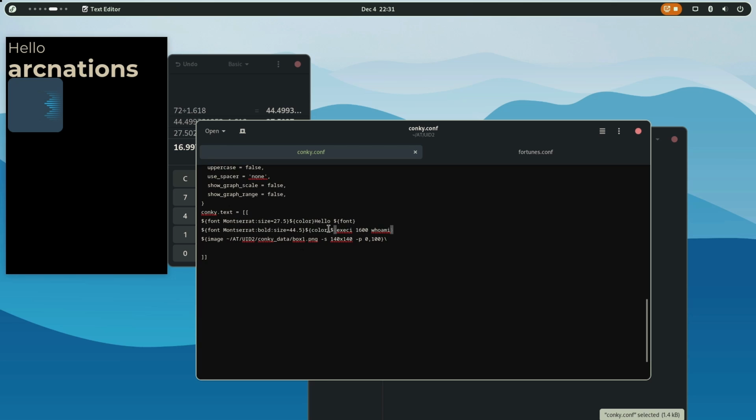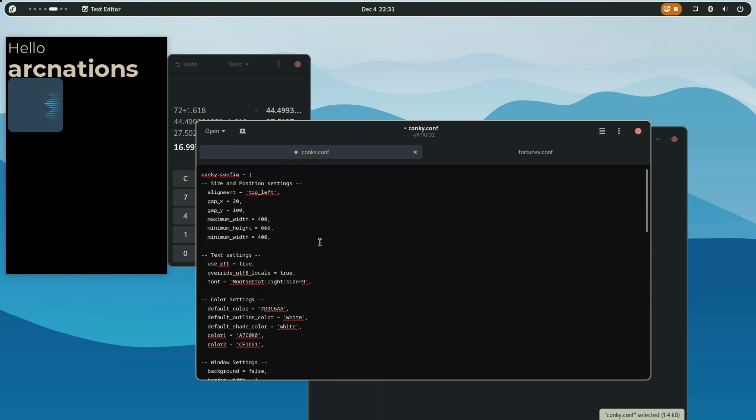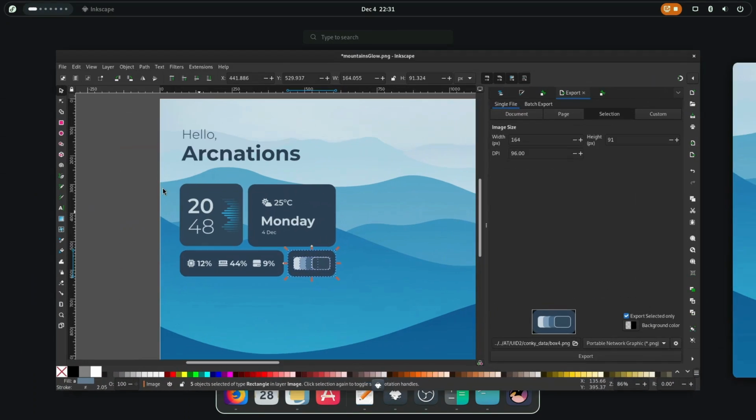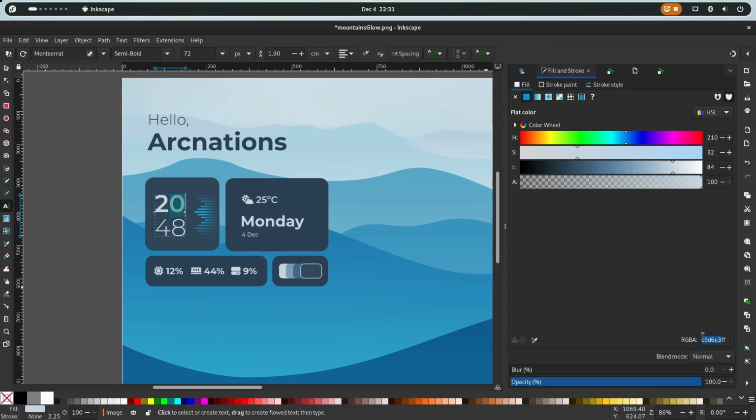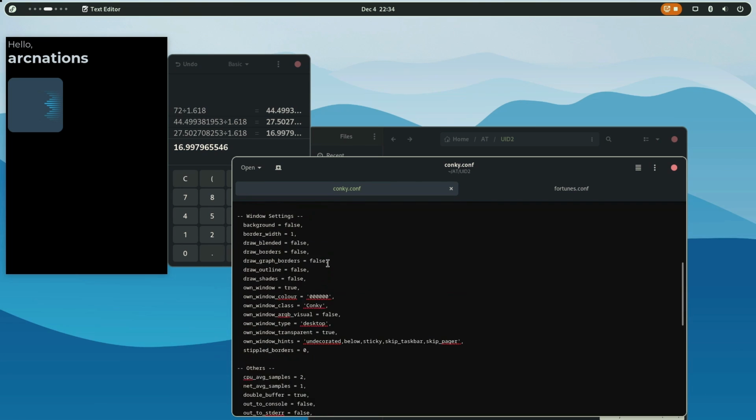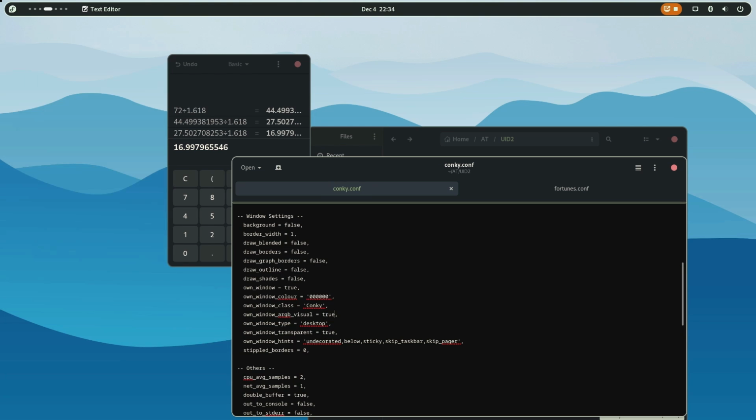So we can actually change these variables to something like color 1. And here we have color 1. Now let's head back to Inkscape and see which color we are currently using for the text. Okay, we are using this. This is the color code we need. Just copy it, and it's better to remove the background currently because it is causing a lot of distraction and problems. And let us change this value back to true, which is going to remove the background again.